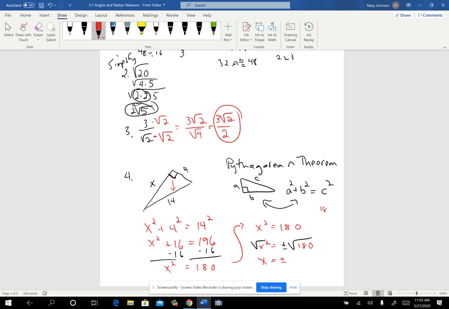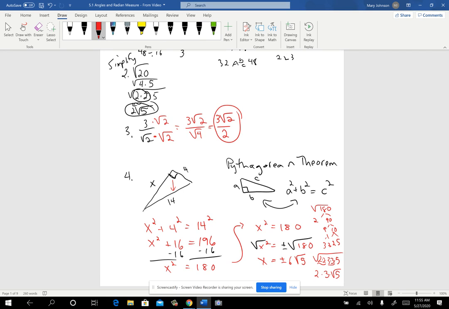So we're going to take that 180, we're going to start breaking it down as far as we can. And what I see is that we got 2 2s, so it's 2 2s, 2 3s, and a 5. Okay, so if we're trying to do the square root of 180 and we're looking for pairs, we're going to be able to bring out a 2 and a 3, but a 5 doesn't have a pair, so it'll be stuck underneath. So the square root of 180 turns into 6 square root of 5.